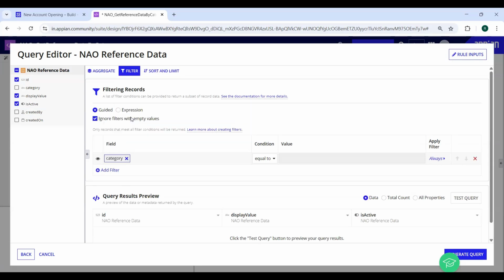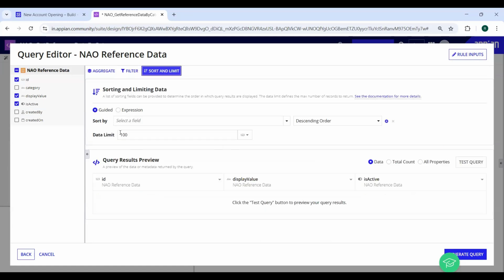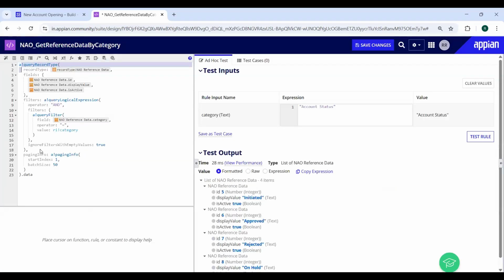I want to apply it on the category, equal to the value of the rule input that we have created. So click on the input variable and select the rule input RI category. For sort and limit, I want only 100 records, or maybe change it to 50. Hit generate the query. You see, your code is ready.